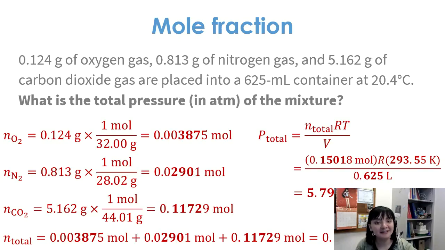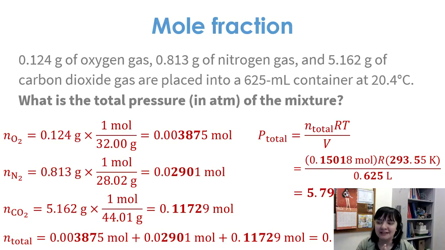This is a little bit quicker than if I were to go through and solve for the partial pressures individually for these different gases. I could do things that way. I could find the partial pressure of N2, the partial pressure of O2, and the partial pressure of CO2, and then just add all those up. But by factoring out all of the variables that are going to be the same for all of those, like the volume and the temperature, this just saves us a little bit of time.